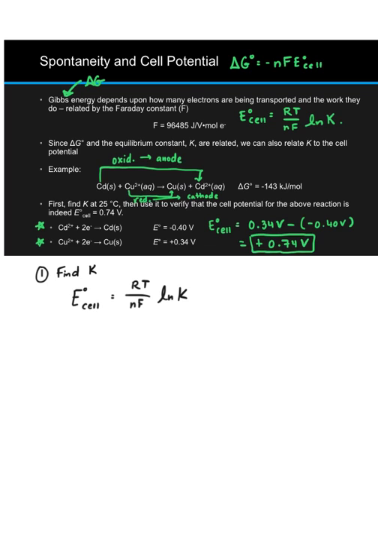To do that, let's write out the half reactions represented by this overall redox reaction. In one half reaction, cadmium somehow gets converted to cadmium 2+. We can balance both atoms and charge in order to assess this half reaction. We have 1 cadmium on both sides of this reaction arrow, so atoms are balanced, but we have 0 charge on the left-hand side, 2 positive charges on the right-hand side. We're going to need to add 2 electrons to this right-hand side to achieve charge balance.